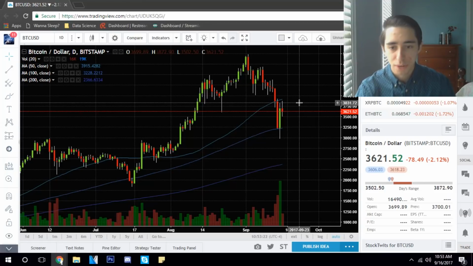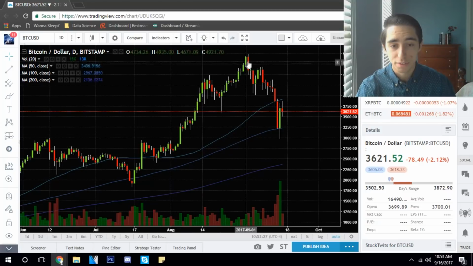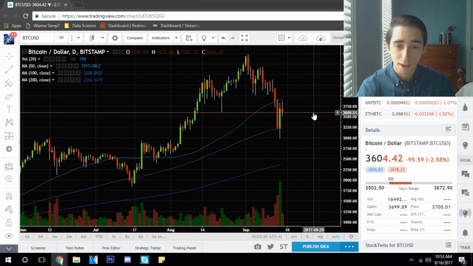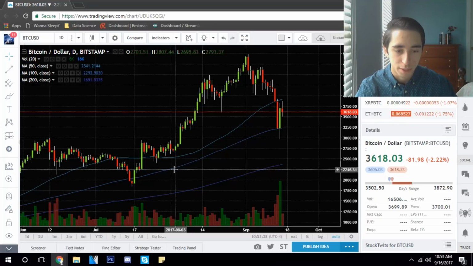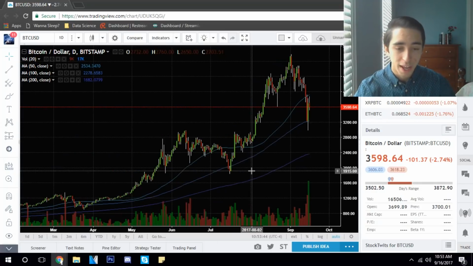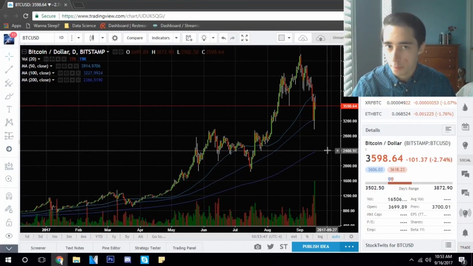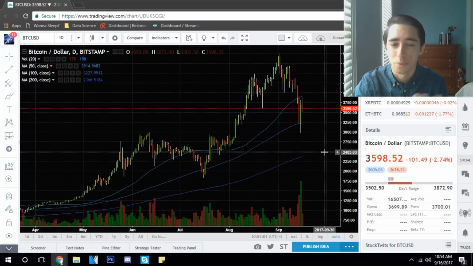In the case right here, we can see that the 50 SMA has been slowly increasing over time because, quite frankly, the past 50 days of price action have gotten a lot higher. There's been a lot of optimism in Bitcoin overall over the past 50 days. And because of that, this light blue line, which is the 50 SMA, as we can see up here by its respective color, is going up. We can also see that with the 100-day and the 200-day. As general assets move up, you'll see these indicators come up as well, because it's taking the past 100 days of price action and averaging it out. It takes the past 100 days of price action, divides it by 100, and you get the average. That's how you fundamentally understand what the SMAs are.